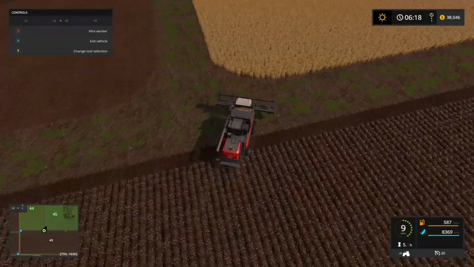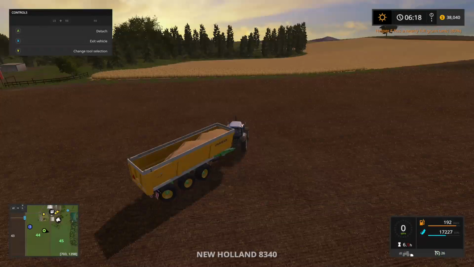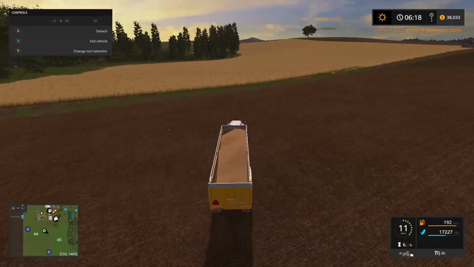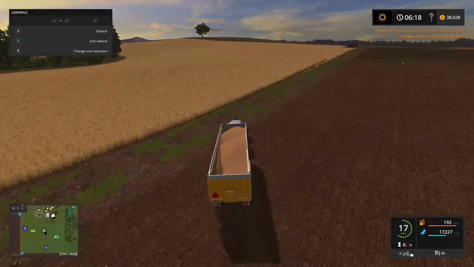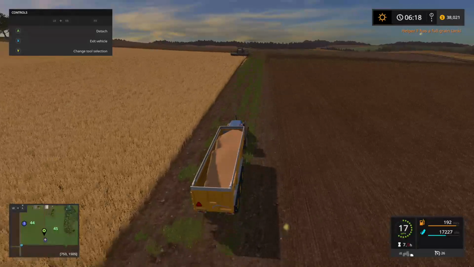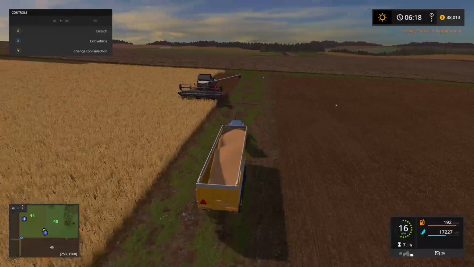Alright. So that field's done. Let's go, we'll head down this way and then we'll go ahead and, it's almost done actually. Let's get this ready. Alright, so we're almost at another tipper full. Get another maybe 48 to 49,000, I imagine.